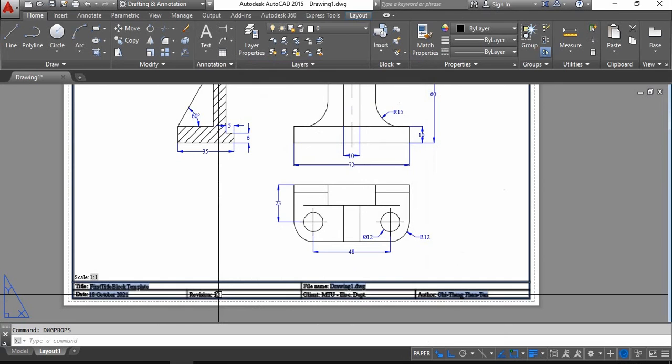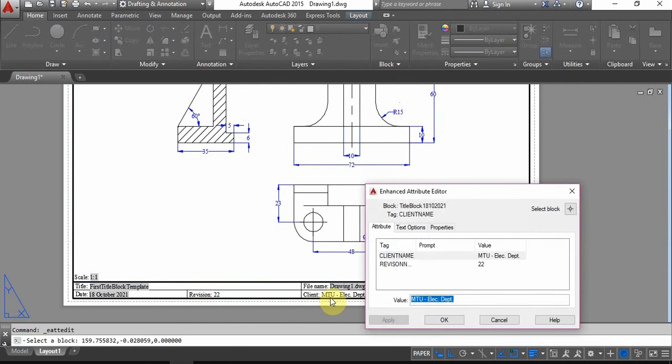And the revision. So the client, when I double click on the block, I can select the revision 01, client, maybe MTU, or maybe electrical department.